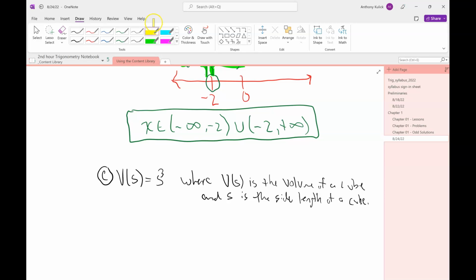So if I look at just the equation part, could I square root a negative using this function? No, there's no square roots in it. Could I divide by 0? No, because there's no division in it. So the implied domain would just be everything, all real numbers, right? Since we can't divide by 0 and we can't square root a negative with that stuff we have going on there, it just has to be everything. Everybody's okay with that?